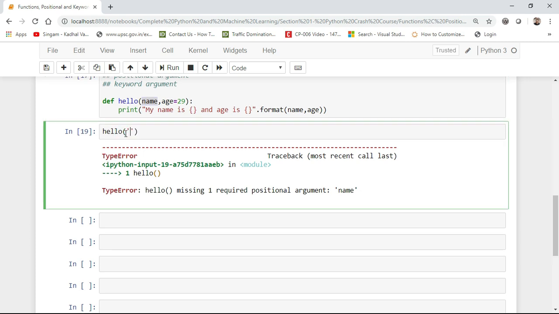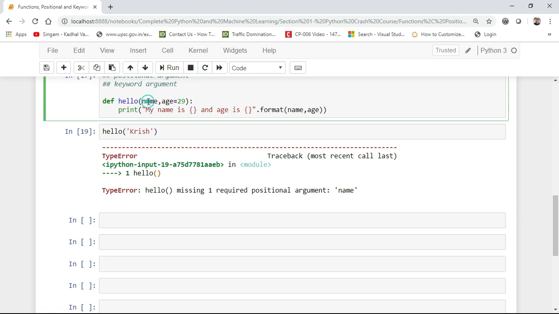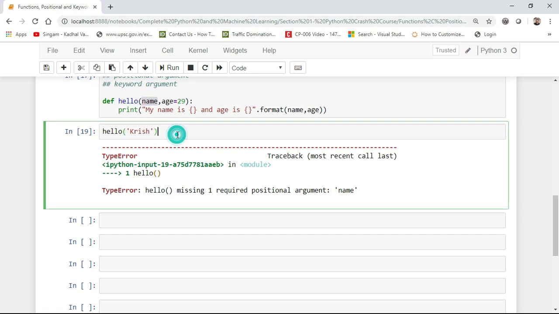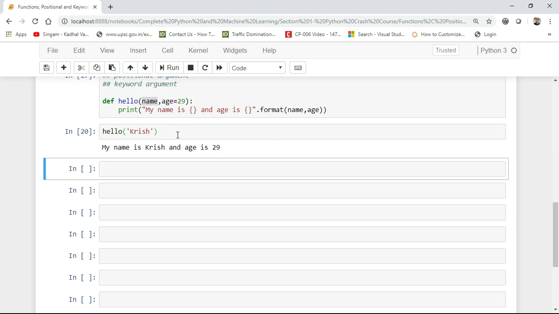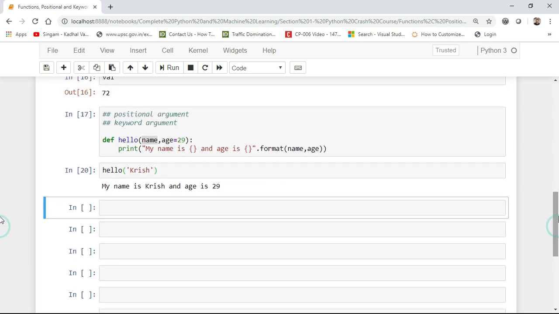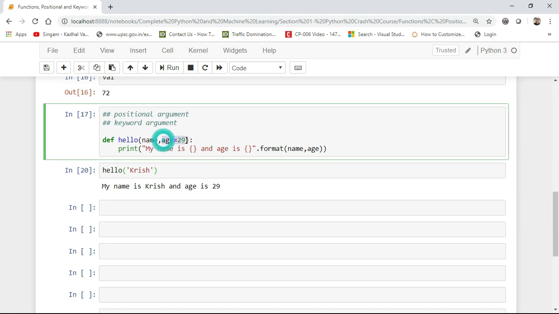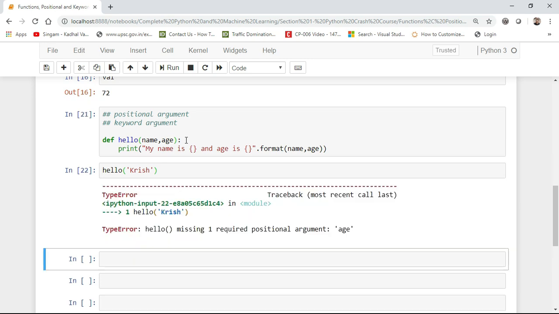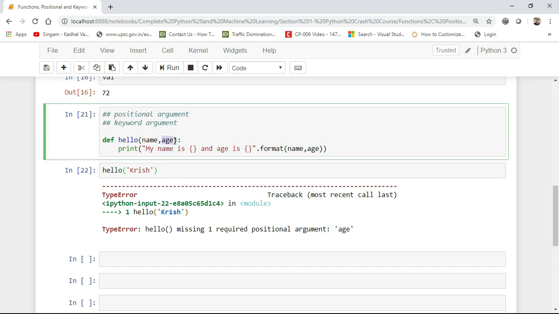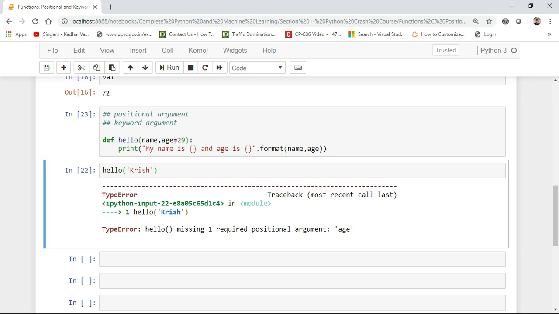Okay, so now if I give this as Krish, that basically means I'm specifying some parameter to this name and the value is Krish over here. So once I execute this, it will work fine. Now the question may arise that, okay, if I have defined a keyword argument, how do I convert this back into a positional argument? You don't assign any values over here. Okay, and now try to execute this. Now you can see that it is saying that it requires another positional argument called age, and age is not specified over here. So by default what we do is that we specify some age and this becomes a keyword argument.